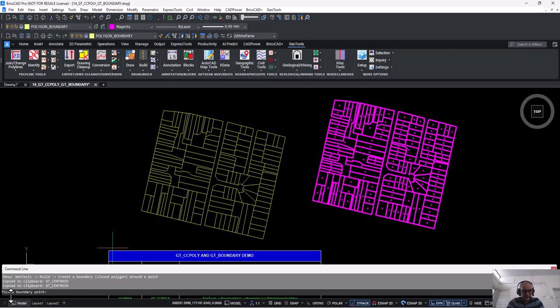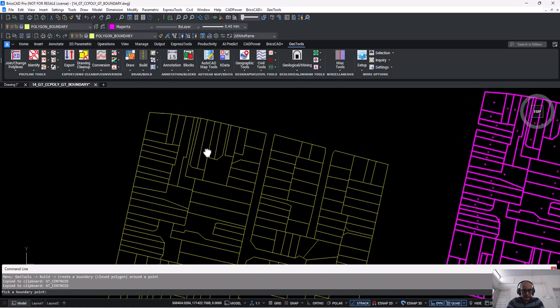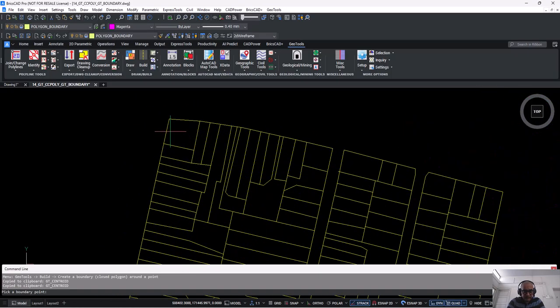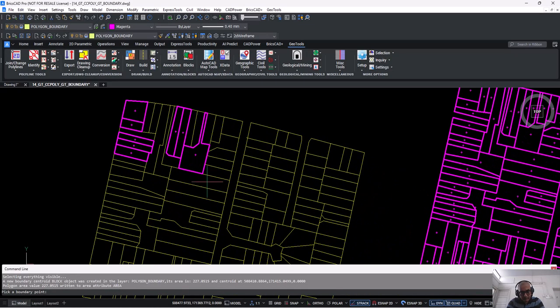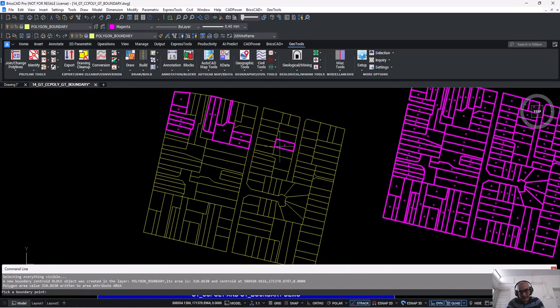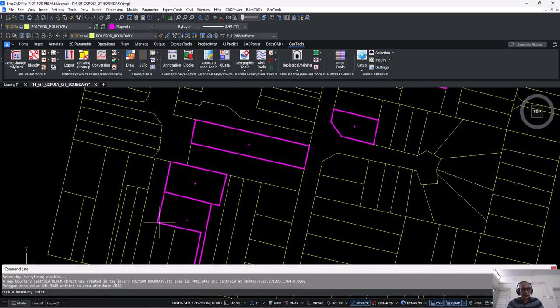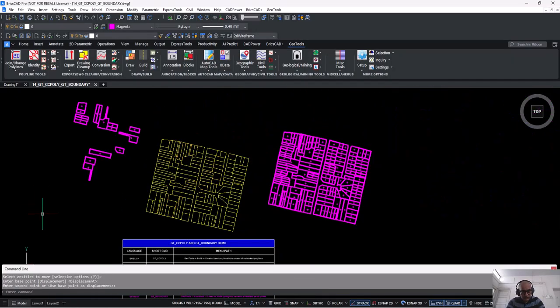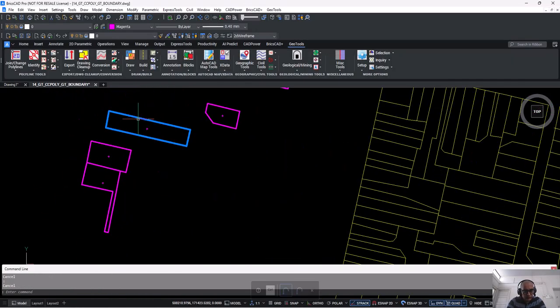So we say OK. It's asking for the boundary point. So now this is a manual method while the previous one was automatic. So I can just select the polygons and you can see that it's automatically creating not only the boundary but it's also creating the centroidal point. And you can see I just need to pick anywhere in the polygon and it just creates the surrounding boundary and the centroidal point. Now let's go out here, and to make it easier, I'm just going to move it to the side. So this is my closed polygon, and this is my block.